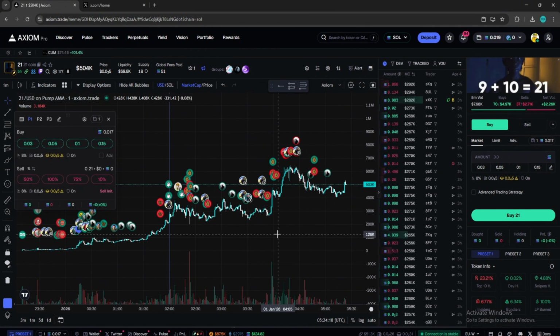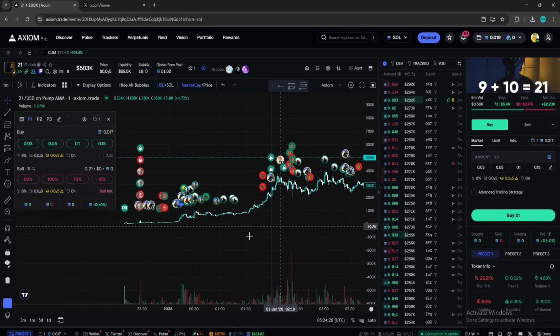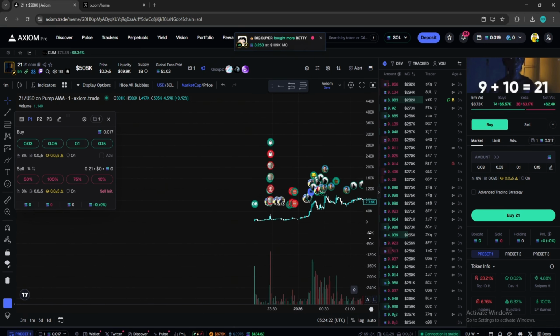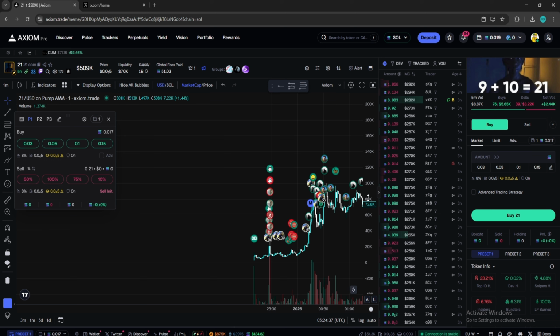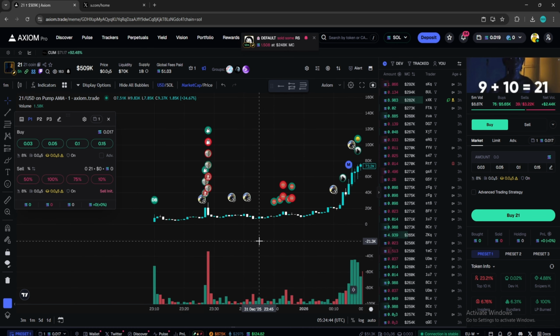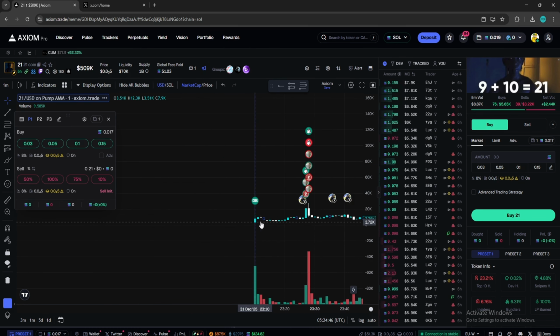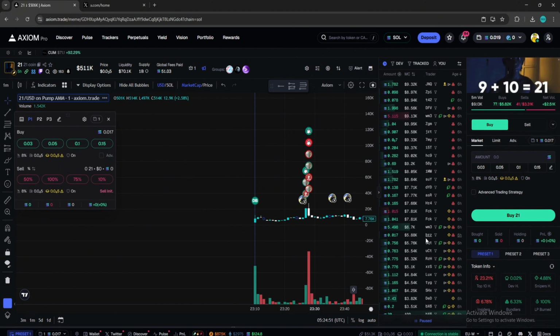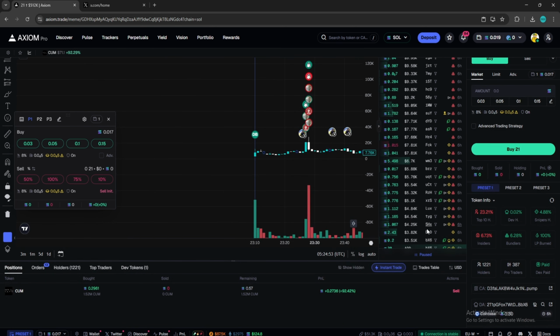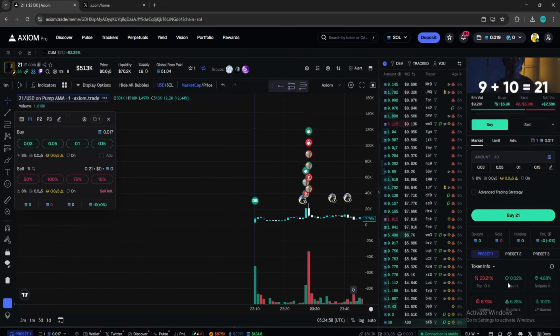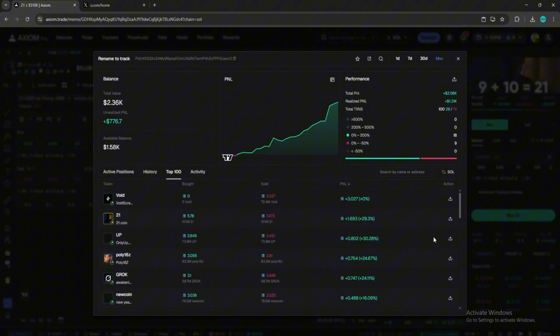And then another tip that I want to give you is how to identify teams. Because it isn't just one person, it's a team. You know, it's the developer plus all of his boys. What you want to do is go onto the first candle, click that right there, and it's going to show you all of the people that bought in on the first candle. So that is 30 Solana. That is basically the liquidity, let's say. And now all of these are all of his friends. 5.4 Solana. Let's see what this guy is saying.